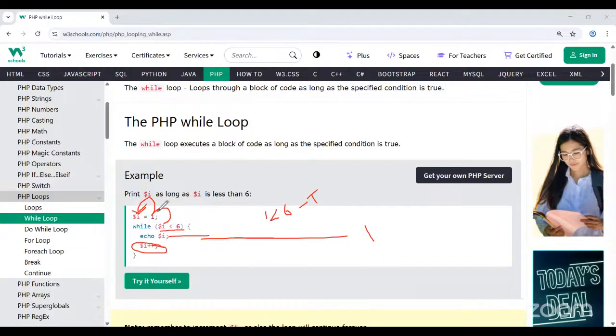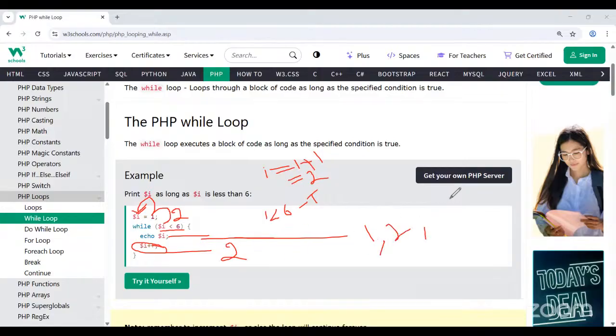That means I is equal to 1, and post increment means that we will add 1. That will become 2. So I is 2 now. Here, 2 less than 6. It will print 2.